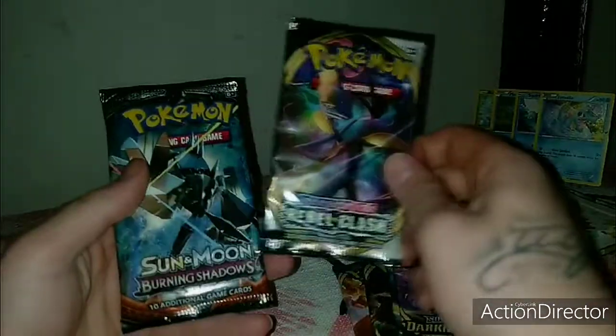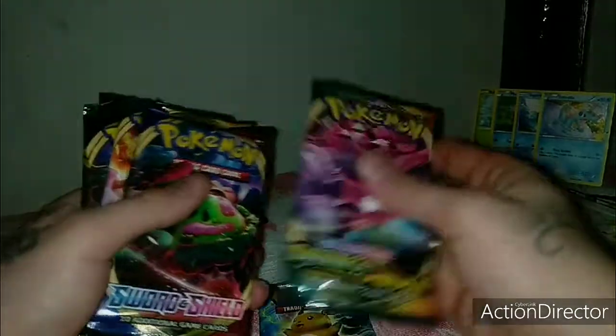Another Darkness Ablaze, Rebel Clash, and Burning Shadows. Good, no Steam Siege. I hate that set. So we're going to go with Rebel Clash again. Hopefully Rebel Clash will give me some luck. Maybe it just might. Green code card. Not too good. There's the code. Good luck.